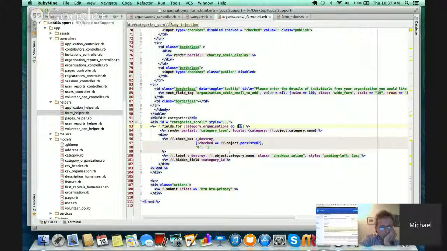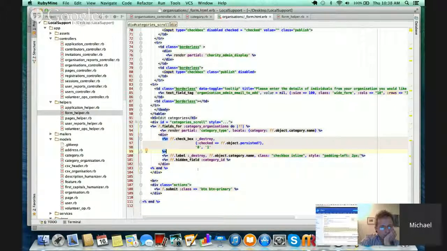And so we've got the category organization, we're going FF.object. That's to actually get the thing that you're talking about. Otherwise, it's referring to something that accepts these methods like checkbox and label. FF is kind of an element of this fields thing here, sort of an HTML field, and the FF.object is the thing that it's associated with. Line 94 gives us the category name that we see, and then we have the checkbox.